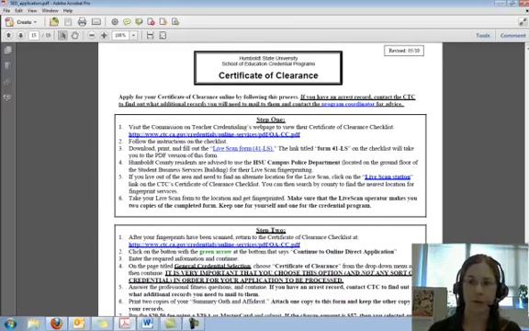Following those forms is this page with information on how to complete the Certificate of Clearance application process. It's a 3-step process that starts with visiting the Commission on Teacher Credentialing website to obtain a checklist and a live scan form. You'll then go to a police department and have your fingerprints taken. Get 2 copies of the completed form and give us one. The other is for your records.